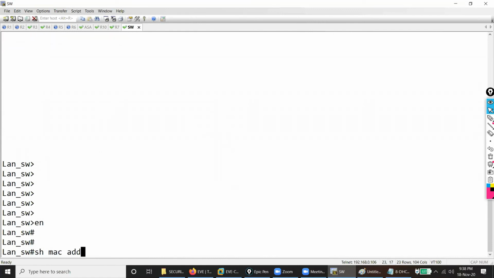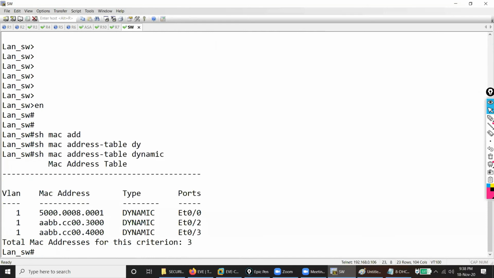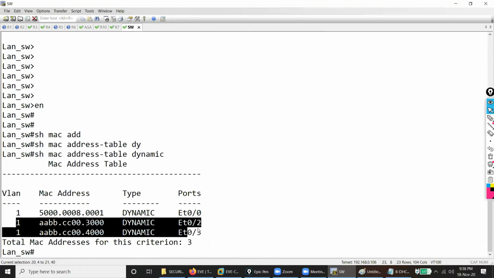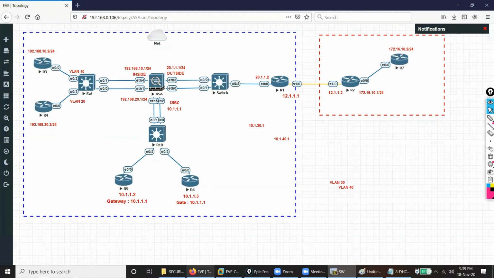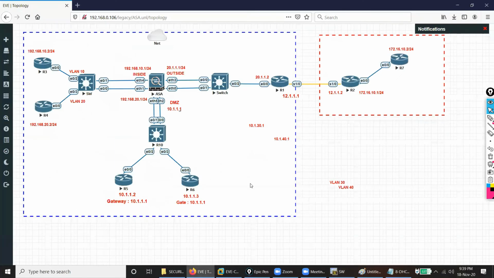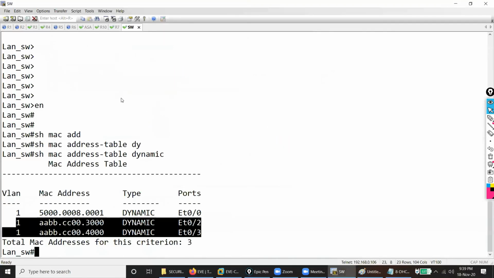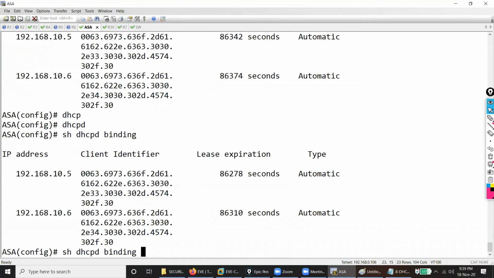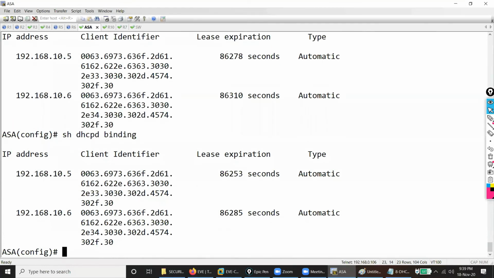Show mac address-table dynamic. See, he is registering proper MAC addresses. E0/2 and E0/3, 3000 and 4000. This is just because it's virtual, no? Otherwise, it should register the proper MAC address.